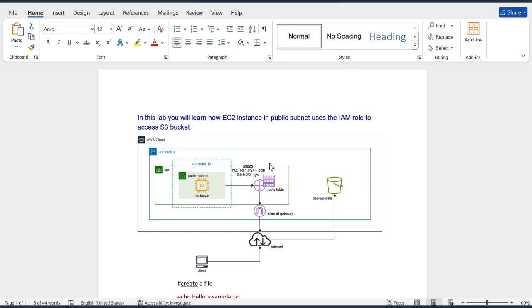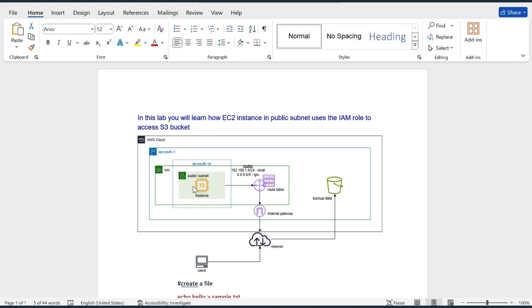This is the framework, the architectural structure that we are going to design today on the AWS console. In this lab, we are going to learn how EC2 can access S3, but this is impossible without an IAM role. So there are three resources we are going to work with: one, EC2, two, IAM role, and three, our S3 bucket.